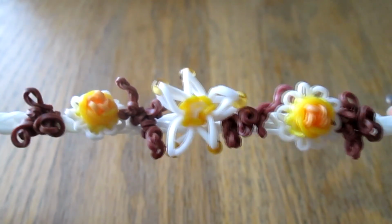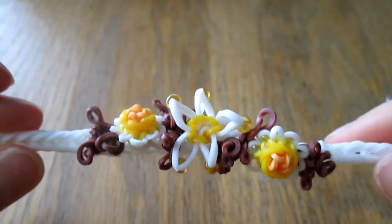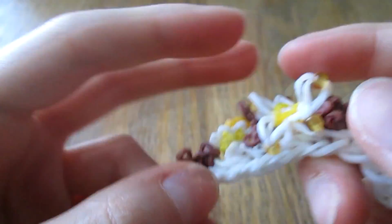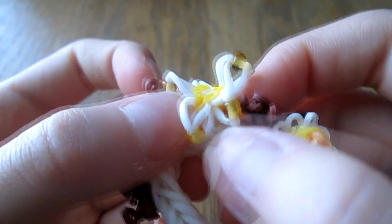Otherwise, I think it looks pretty good. Just is a little scrunched up on the front. Yeah, these bands look okay, I'd say, but yes, definitely put 3 bands on either side of the center flower.